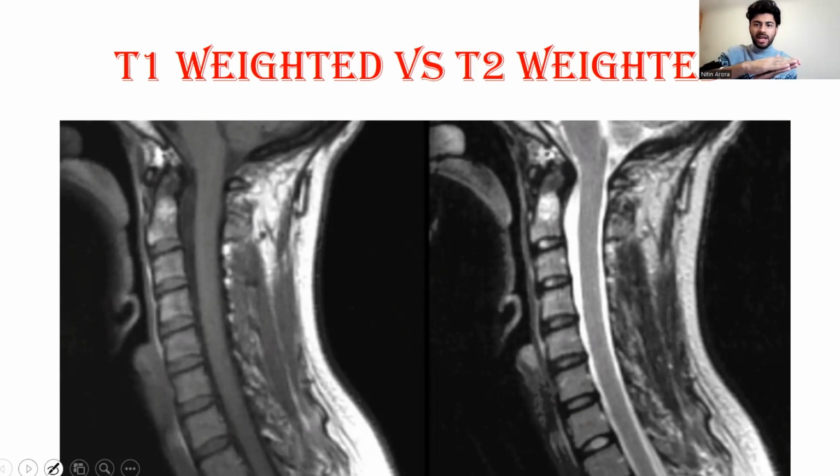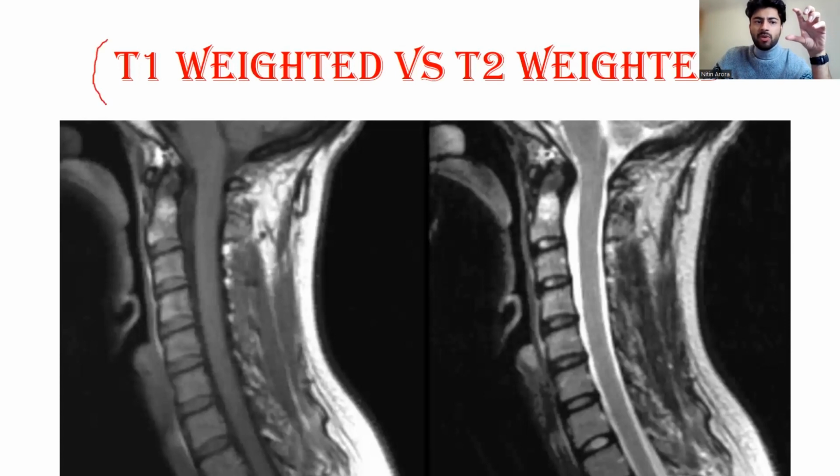Then after some time, the other protons that were in water, those we call water protons, take some more time to come back to their normal position. So they take some more time for rephasing. I told you there's something called dephasing. Now there's a loss of dephasing, a loss of resonance. They come back to their normal position, and those are the water protons. So the fat protons come back quickly. The water protons take some more time to come back. And that is the difference between T1 weighted and T2 weighted images.